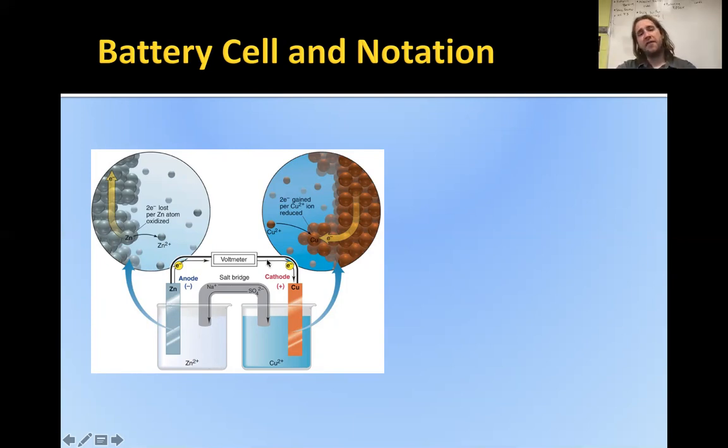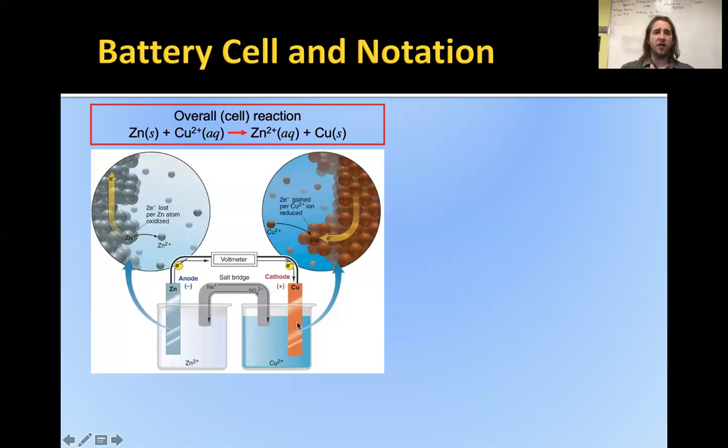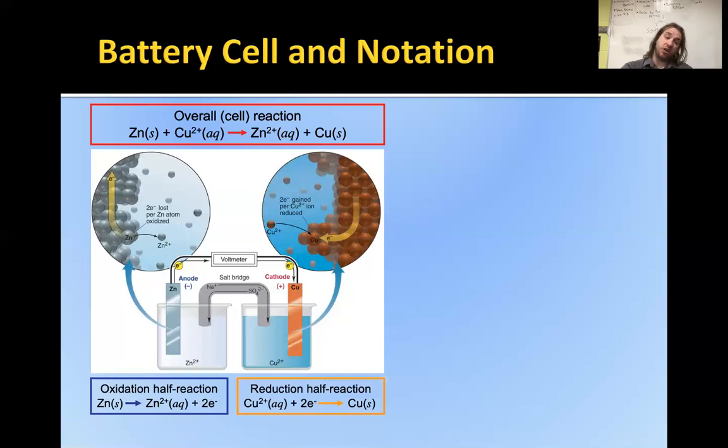As those electrons travel through the external wire to the copper, now our copper 2+ is going to come up to this cathode. It's going to attract that positive, and that ion attracts to the copper. That electron flows down, the copper comes in, and we end up plating onto our cathode. And if we're thinking about our overall reaction, here's our overall reaction. Then for our half reactions at the oxidation, we got our zinc breaking apart into zinc 2+. At the reduction, or at the cathode, we got a copper 2+ gaining our 2 electrons. Here's what's happening in our 2 chambers.